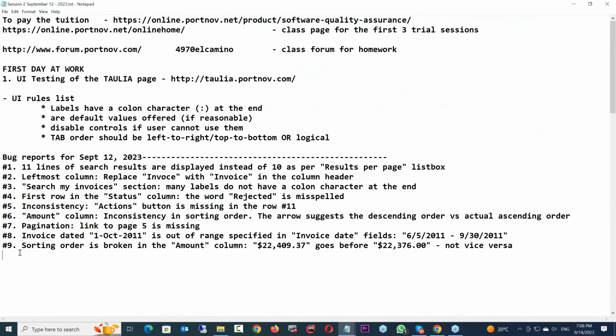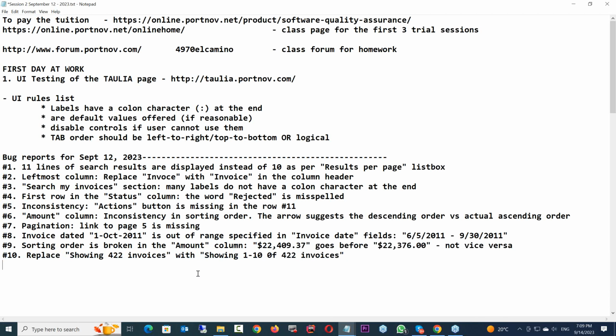First of all, number 10, I will say replace showing 422 invoices label with showing 1 to 10 of 422 invoices. 1 to 10, 11 to 20, 21 to 30, 31 to 40, and so on. Okay, that is how everybody does it.